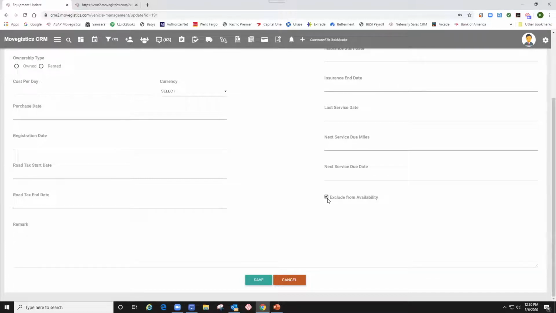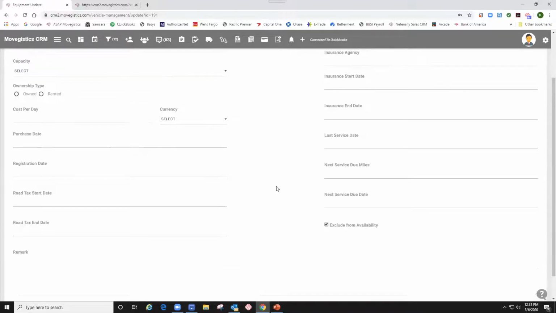And this puts it in a category called other equipment in the work order that still allows it to be an assignable resource and still shows it on the forecast view.